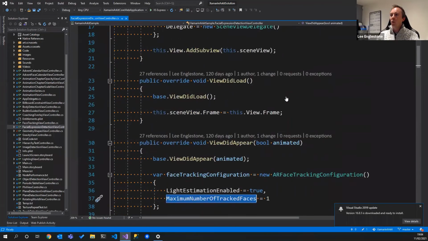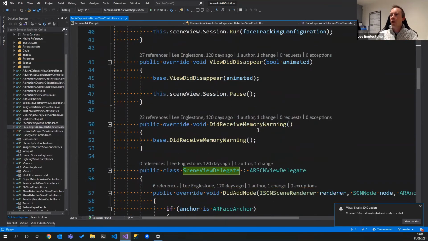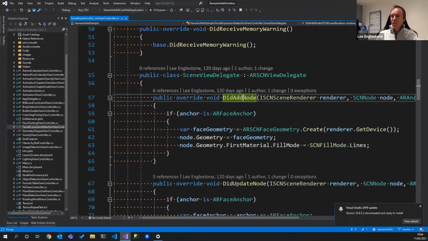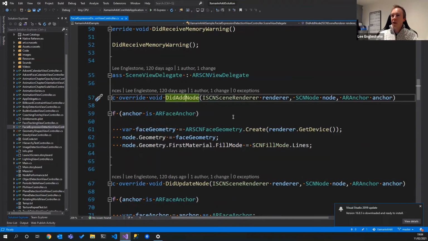And then what we're doing is we are assigning this delegate. This is a class we're instantiating, and this is the class that is going to handle the things that ARKit's detected. So when it detects a face, it's going to add a node to the scene. It's going to add this anchor, and it adds a node along with it as well.